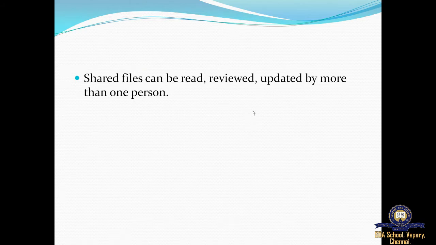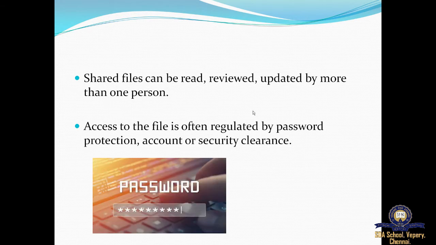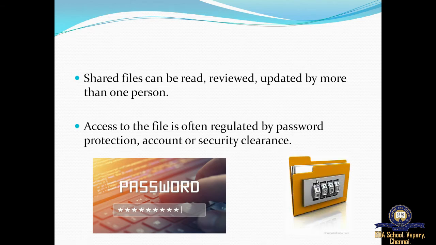As the internet and other forms of electronic communication became very popular, the need for electronic security is a must. So you have to protect your files while sharing in a network. So how can the security be given? The security can be given using passwords. Access to a file is often regulated by password protection, account or security clearance. So this is how we protect a file, using passwords or number locks or number passwords, or even using patterns. You can protect your file.